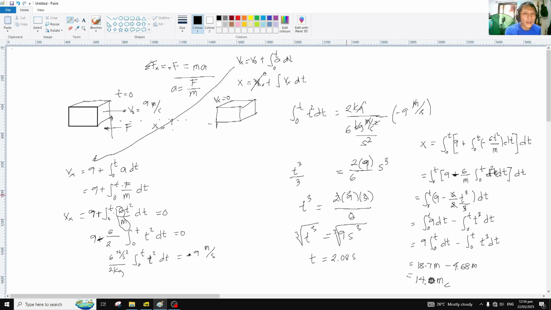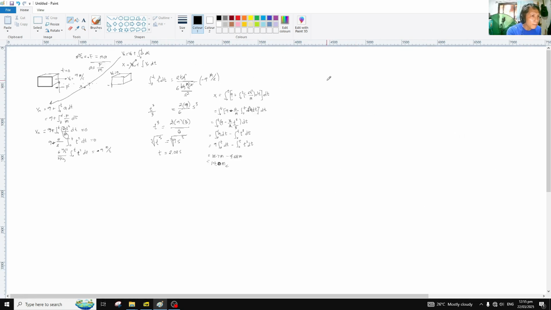So anyway, you're just solving this. You have a V0, you have an acceleration which is a function of force, which is a function of time, and you have a dt, and then you're solving from 0 to a time t. So that's direct from basic calculus. So we'll just continue that one maybe.